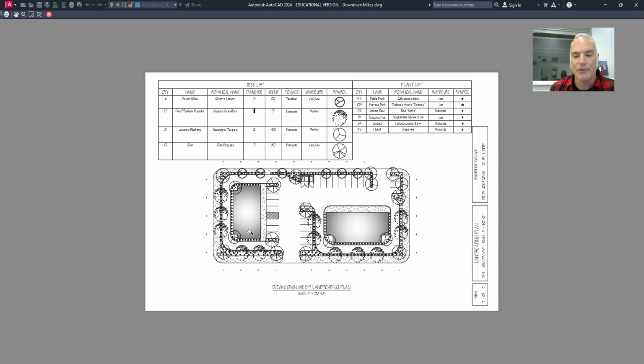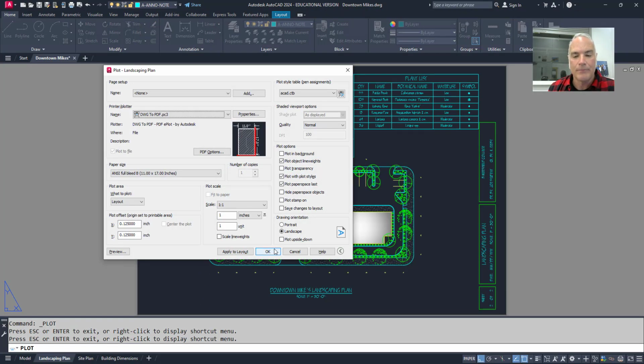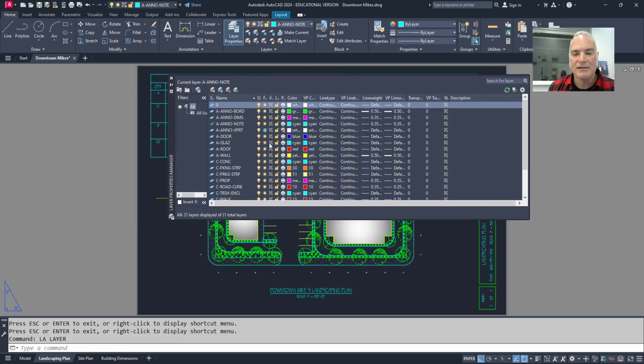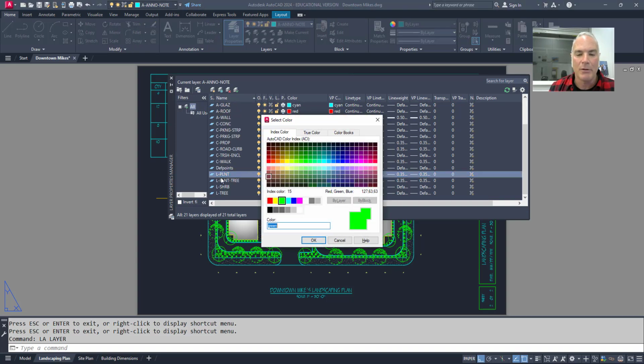So all of these colors that were different colors are now going to be black, which is helpful when you're plotting things. Now, where this really comes in helpful is if I come in here, for example, and I look at my layers, you see that I've got all these different layers, and they've generally got regular colors associated with them. So if I look at this, I've got green, magenta, white, and so on. But there are some colors that I may want to have as a shade of gray. For example, let's say that I wanted my plants to show up not just as green, but as a shade of gray. Well, these are my colors down here.